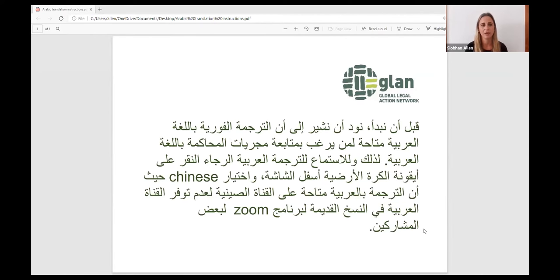This mock session today will emulate a real application before the courts of England and Wales to admit a piece of open source evidence from the conflict in Yemen into criminal proceedings, but subject obviously to some constraints, such as the allocated time. In a real hearing, this application would run for longer with more detailed cross-examination of witnesses and likely additional witnesses and experts, particularly a defense expert.